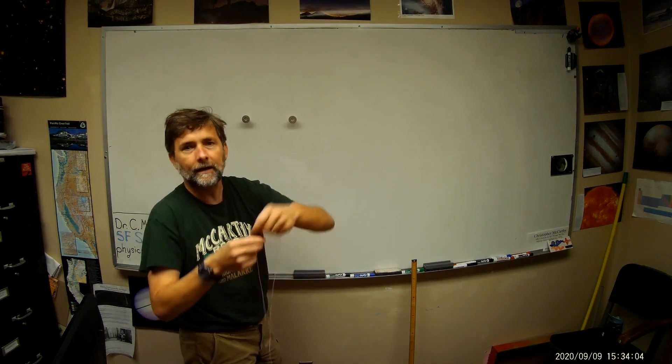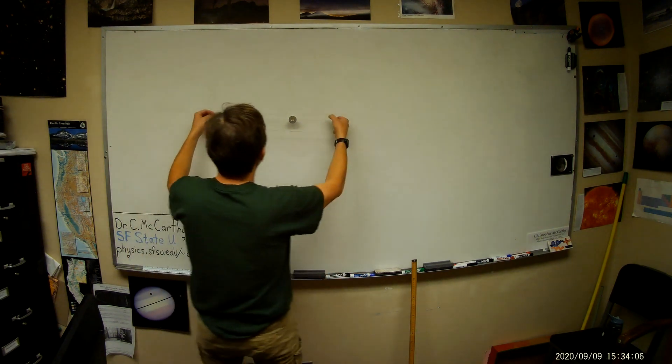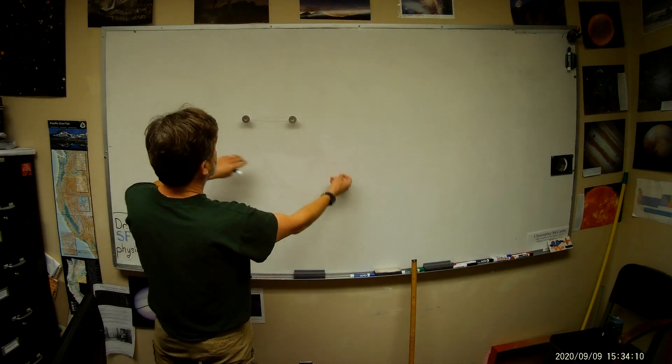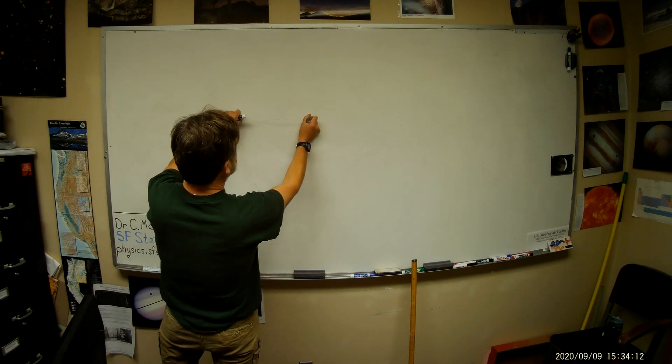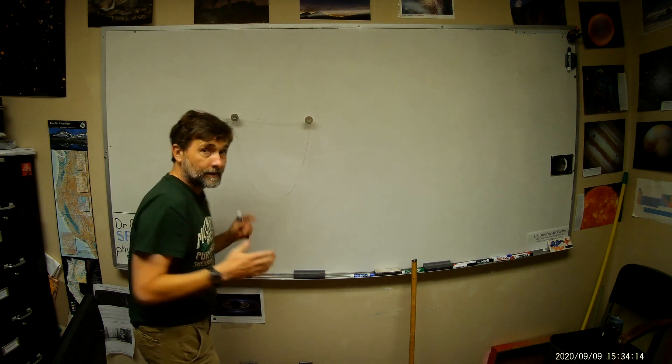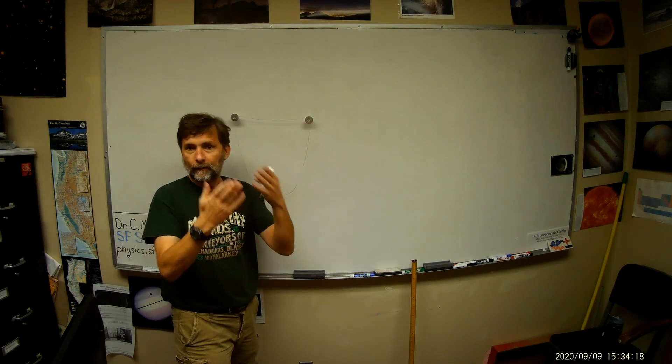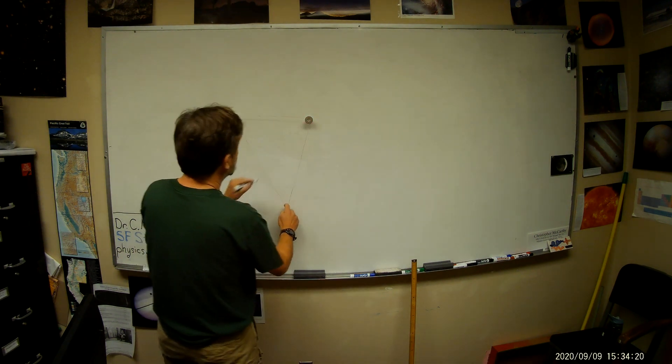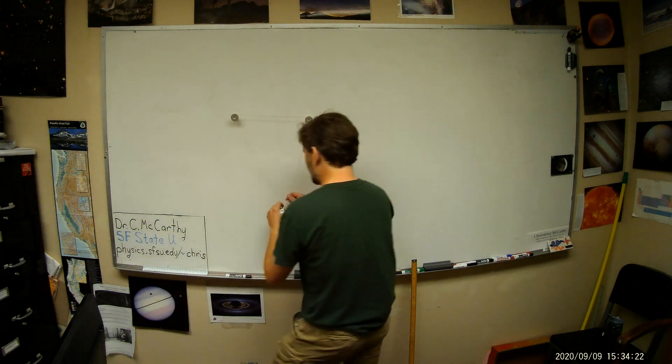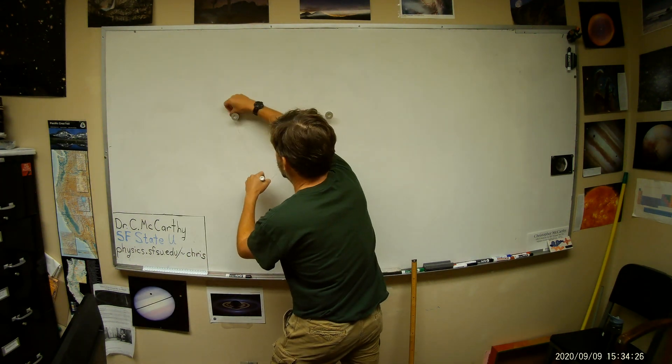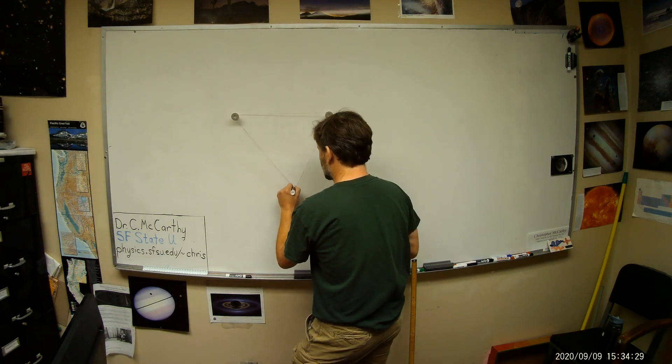And to draw the ellipse, you once again get a piece of string and stretch it out. You can put these as far apart as you want. You'll get a different shape depending on how you position the two focal points. Let's stretch out the string. Let's put it like this, maybe. And let's see what happens.